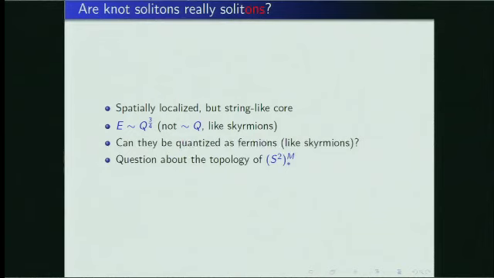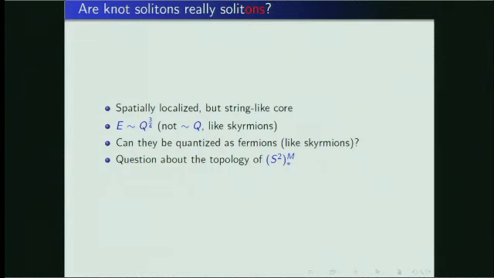Well, they're spatially localized and smooth and have localized energy, but on the other hand, they seem to have string-like structure, which is a bit strange for a soliton. It's not really very particle-like. The other thing is, at least on R3, their energy grows like q to the power 3/4, which again is not very particle-like. Usually, the energy of a collection of q particles should go roughly like q. Now, actually, if you're on a compact domain, E does go like q. So this is sort of not very particle-like.